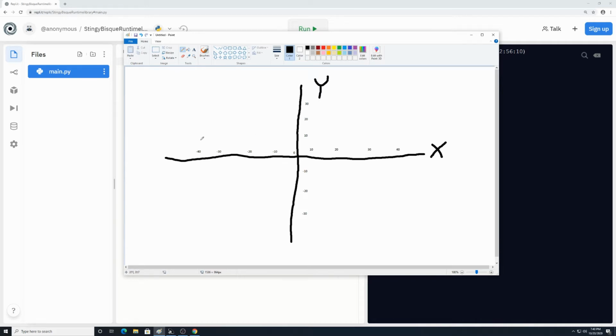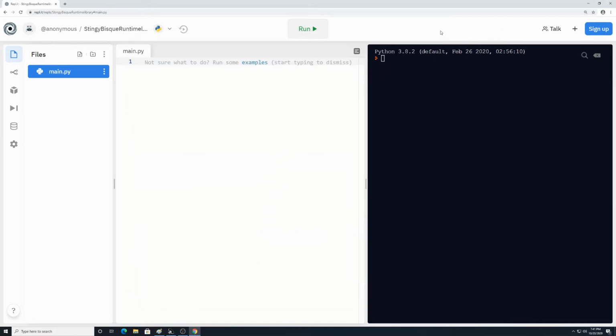And then you would define it by how many total pixels that is wide versus tall. So this would be an 80 by 60, because negative 40 to 40 is a displacement of 80, and then 30 to negative 30 is 60. So that's how that would work, just to give you a little visual.